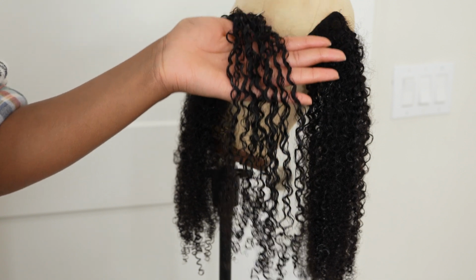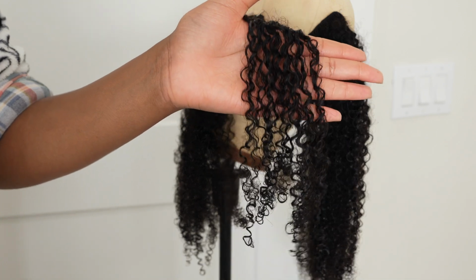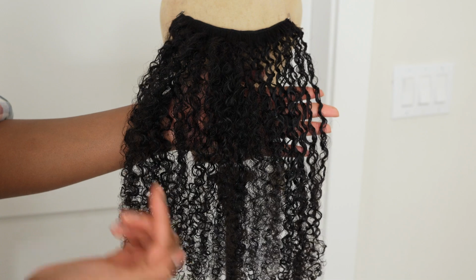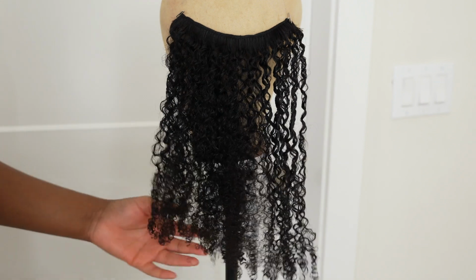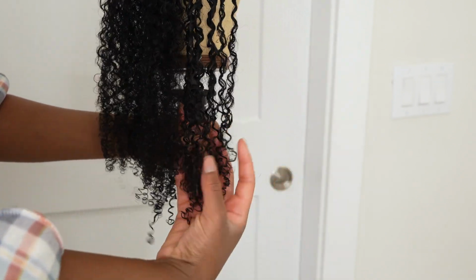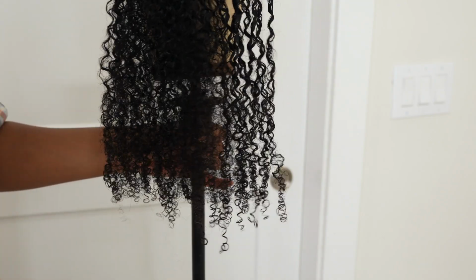Gel on this section just so you guys can really see what the curl pattern is giving. So this side is the defined side and this side is the more voluminous side, so you can get a side-by-side of what that looks like. The side where the curls are more defined, it hangs just a little bit longer, just a little bit, because of the product that's weighing the hair down.